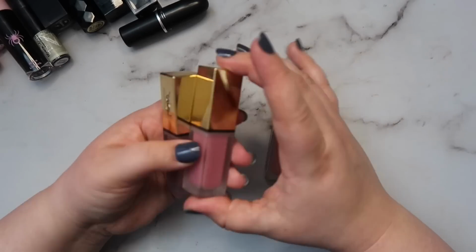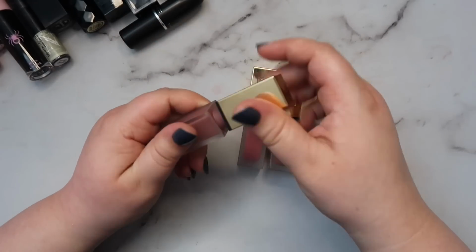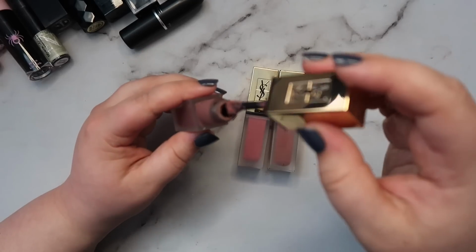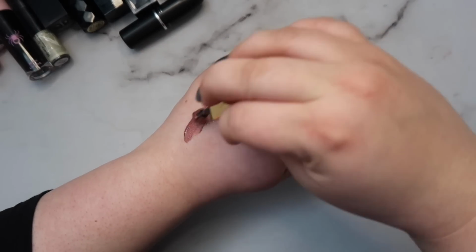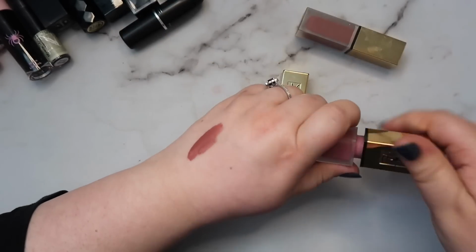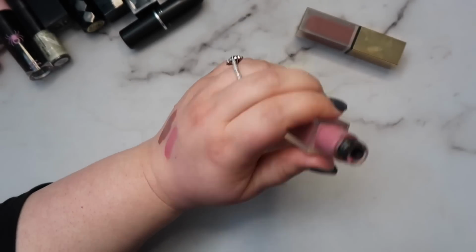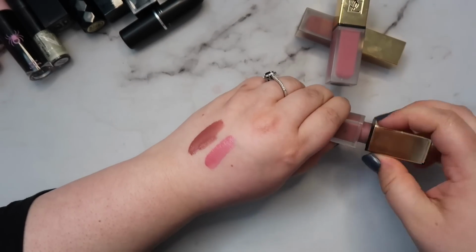I hope these did not go bad. These are YSL lip stains and I love them. And I think this is the era of my life where I'm going to be all about the lip stain. Okay, this one smells good. Let me swatch these for you while we're at it. Because I might be buying more of this, because this is the only product that I could see myself using other than a chapstick. Oh, good. That one. I'm breathing a sigh of relief each time these smell good.